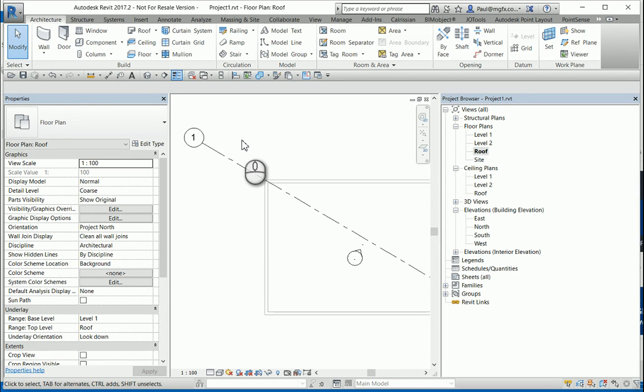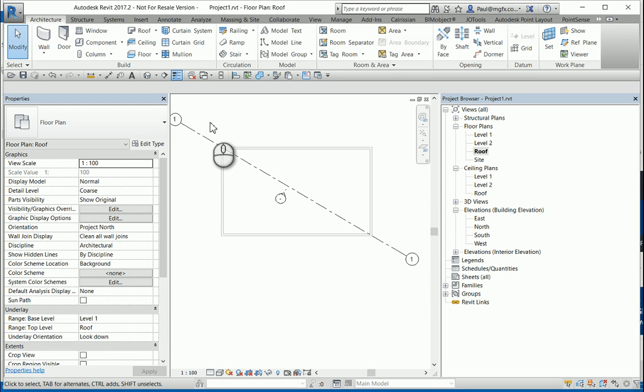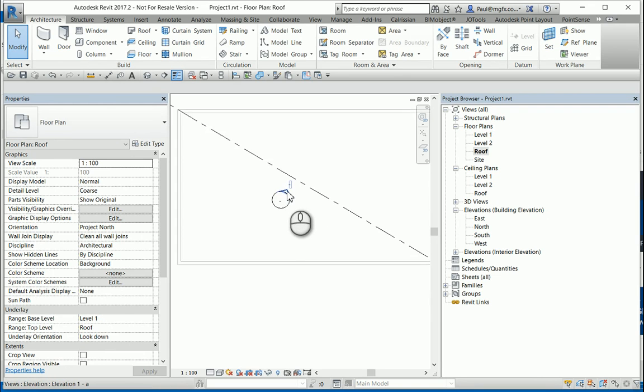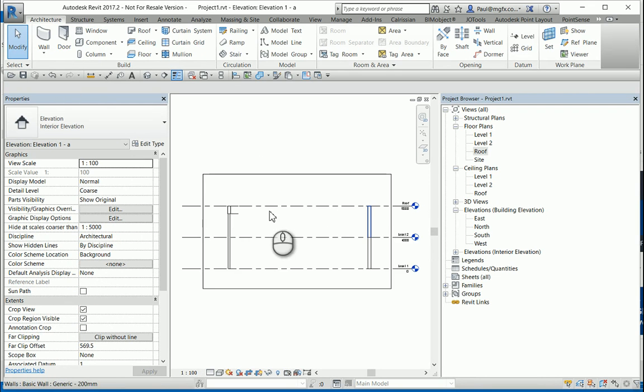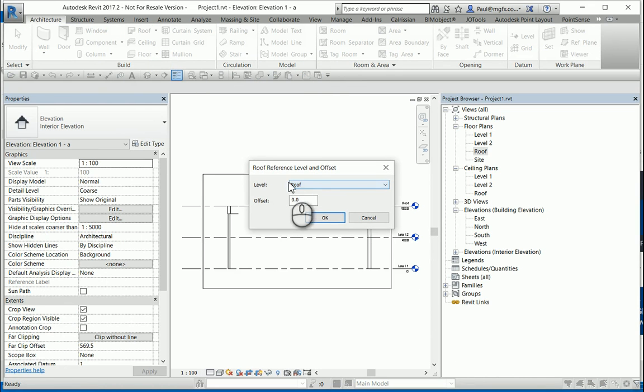So let's do that. First of all, let's go and create a roof by extrusion. Open up the framing elevation, architecture tab, roof by extrusion. We are referencing that to the roof level with a 0 offset. It's fine.